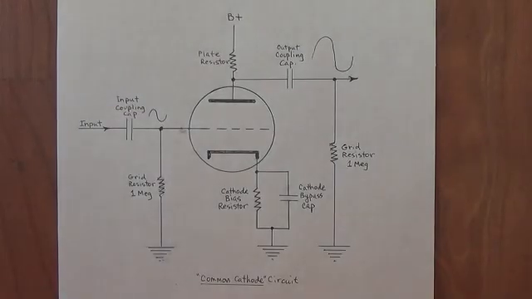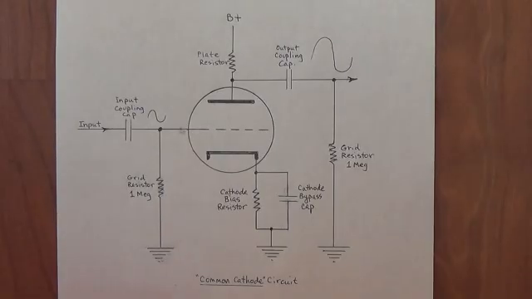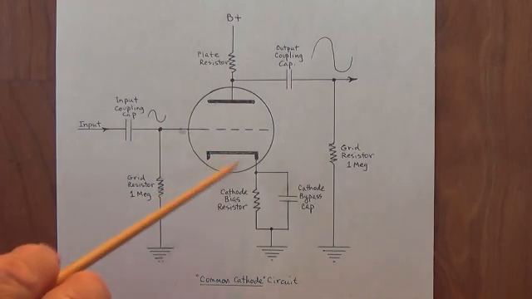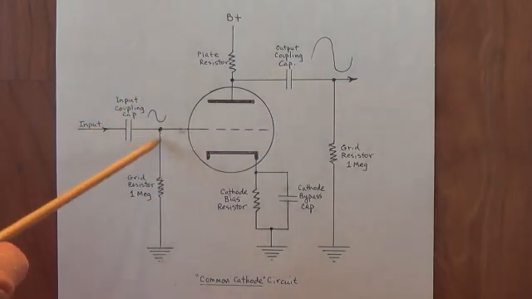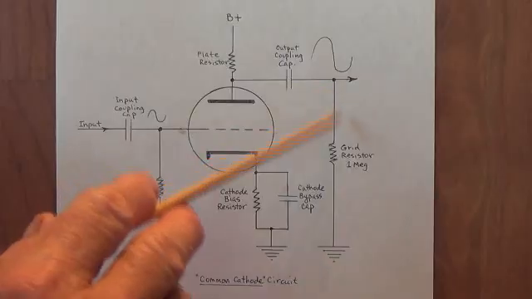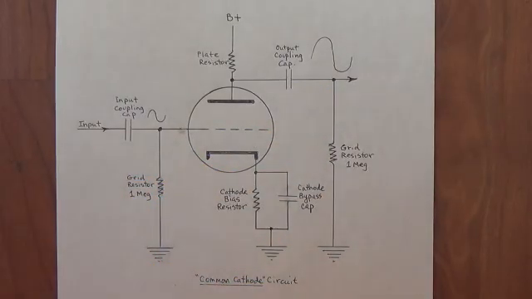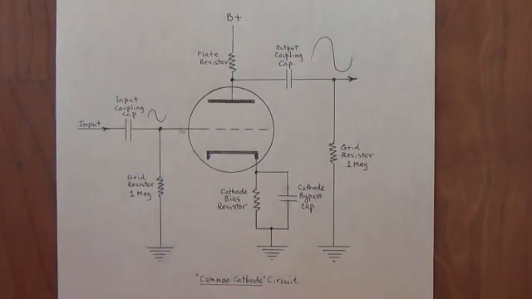Let's start off by taking a look at a circuit that is used in almost all preamps in guitar amplifiers and it's called the common cathode circuit. It's called that because the cathode, the output, and the input all are connected to ground through resistors, so they have that in common, thus the name.